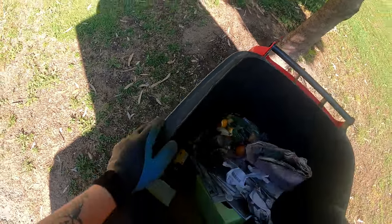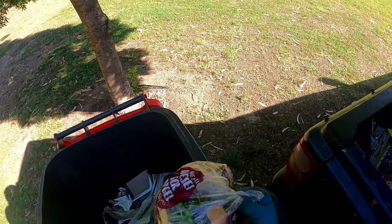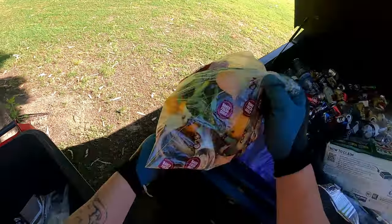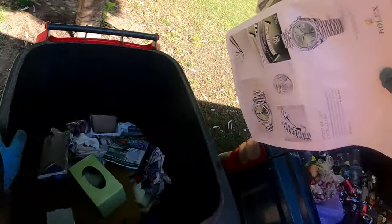One more. Ow, what the? A pineapple? No, some sort of prickly thing in there. Damn, yeah, it's prickly. Ow, some sort of veggie. You've got prickles on that one, don't buy that.